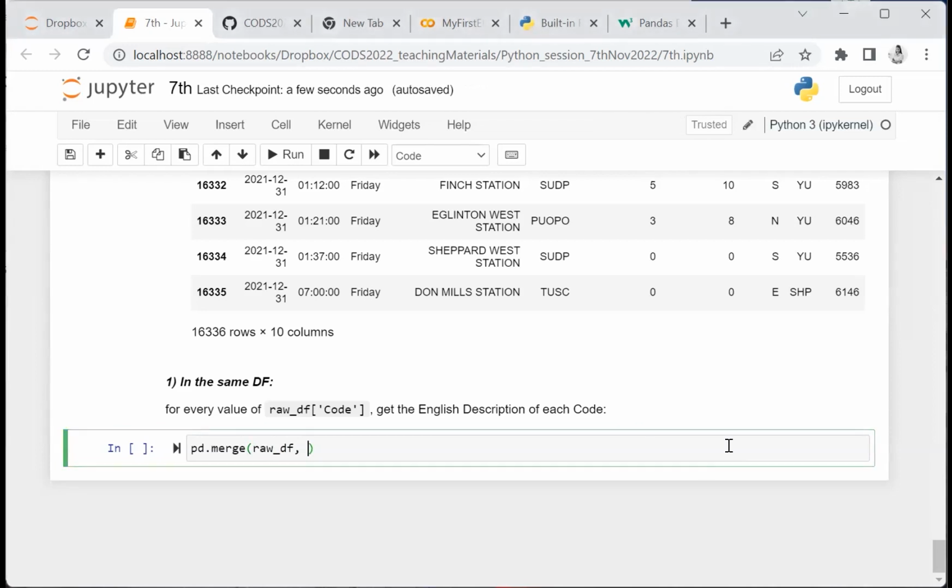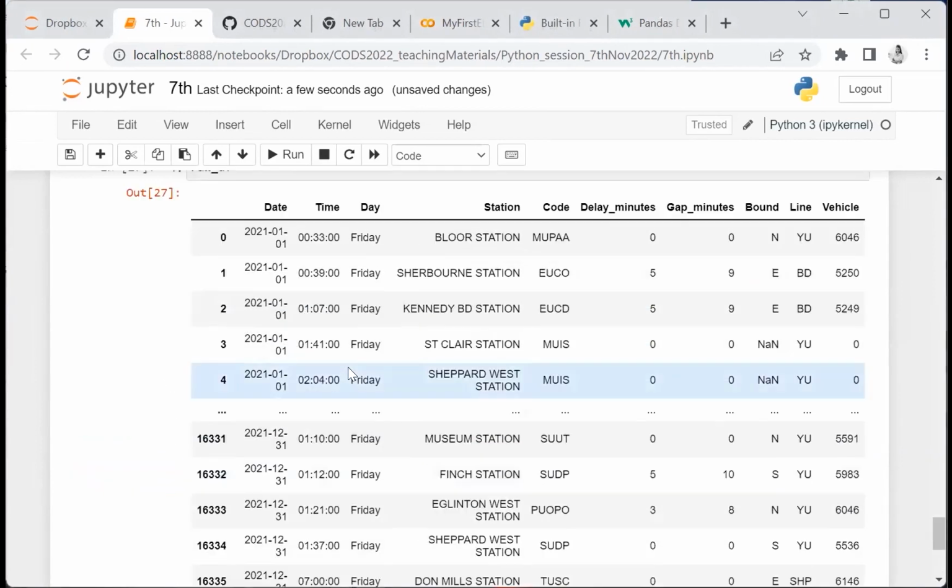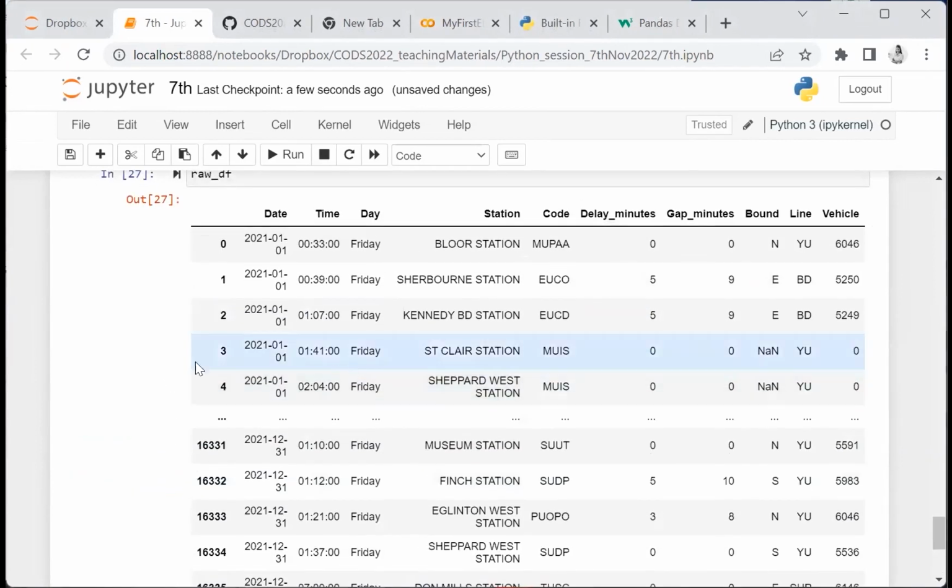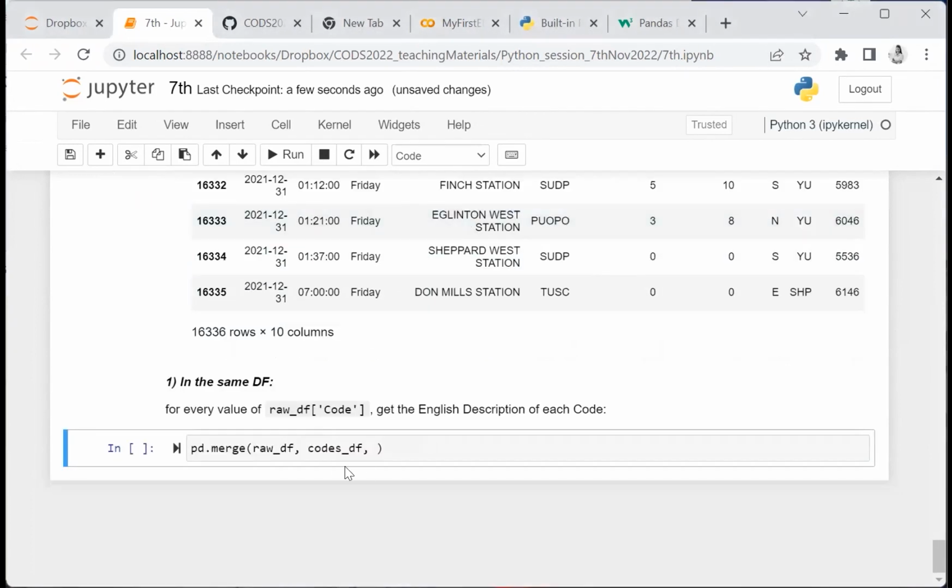And then on the right side, the second data frame that you're mentioning is codes DF, which contains the full form. And if we take a glance at codes DF, we want, this is using the principles of SQL.